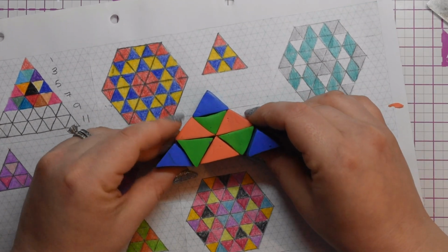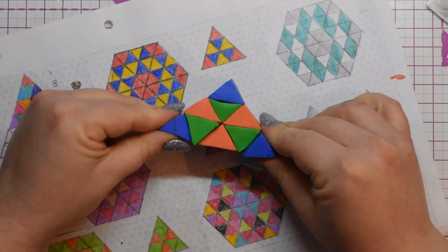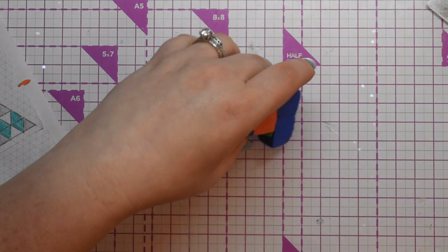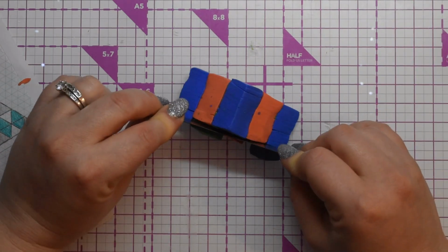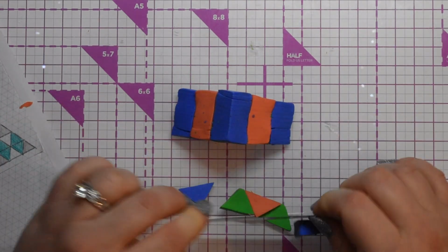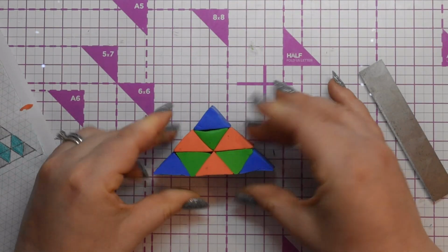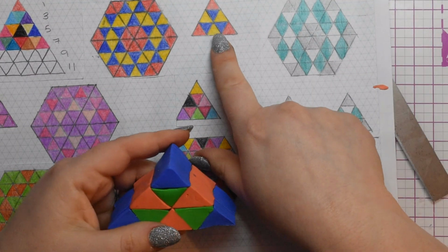When you're trying to look at something from different angles, it can get a bit confusing. So we've got our pattern there. So I'm just going to cut off the bits that I've obviously over cut on, or not cut enough off in some cases. Okay, so we've got our triangle now. So as you can see here, that's our pattern.